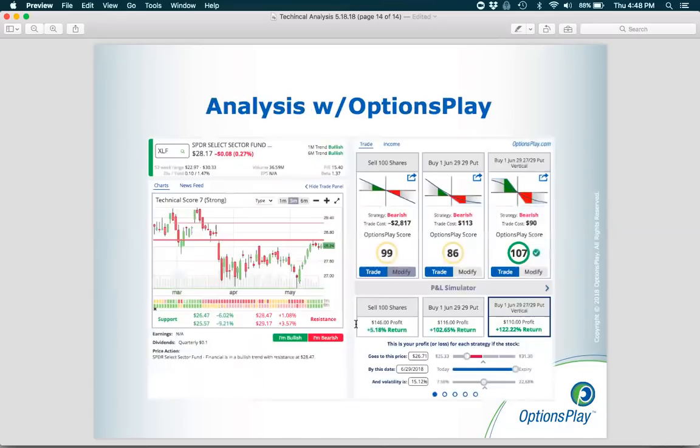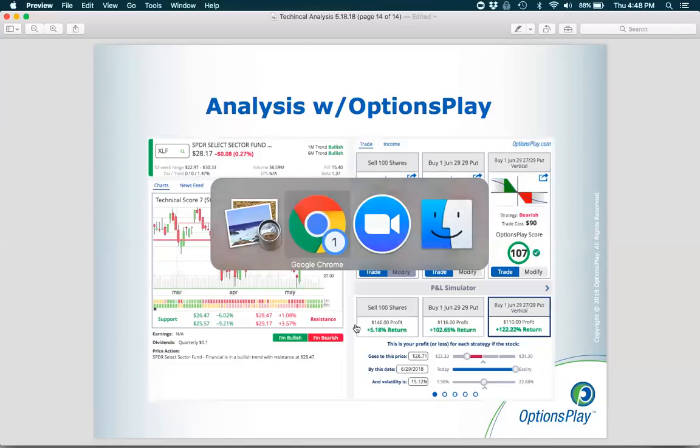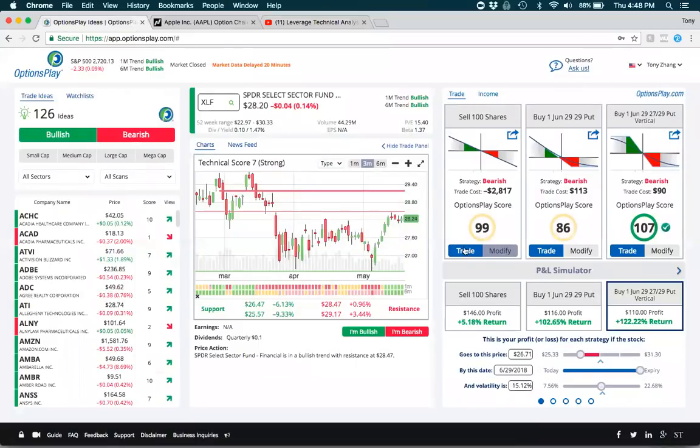So with that, let's start taking a look at some real examples of some stocks. I want to show you guys how we can use options in conjunction with technical analysis to find some options trading strategies. First off, I'm going to look at just support and resistance, because this is by far the most popular one. This is the easiest one to see. It's the one that we already calculate for you on your screen.